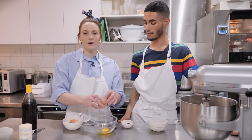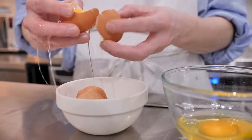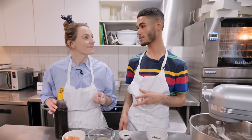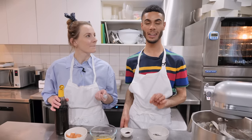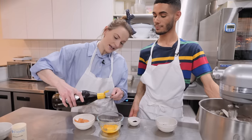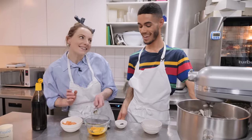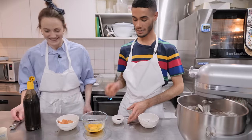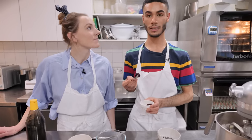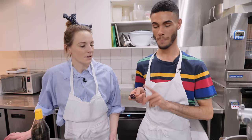We've got 2 large free range eggs and we're going to do 1 extra egg yolk. Adding that extra egg yolk will just bind the dough a little bit more — you'll see in our chocolate recipe we added the extra yolk because the cocoa powder is a little bit drier. To that we're going to add a full teaspoon of vanilla extract, because that's really important in the red velvet flavour. And then obviously we need some red — I've got a regular teaspoon and some red food colouring. I'm using paste food colouring because it's a lot more concentrated than liquid, and liquid will change the consistency of the dough.